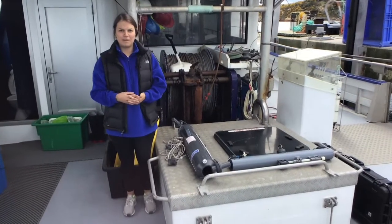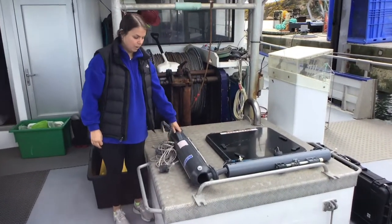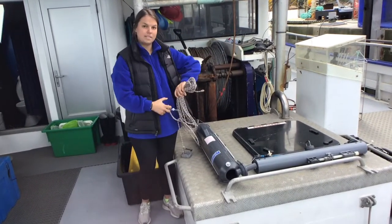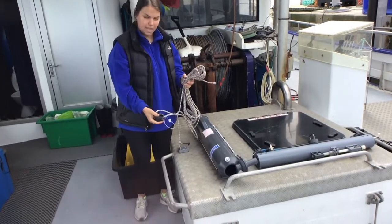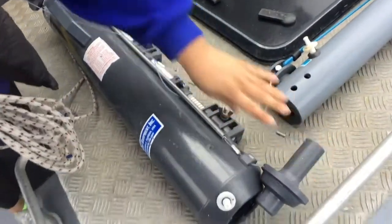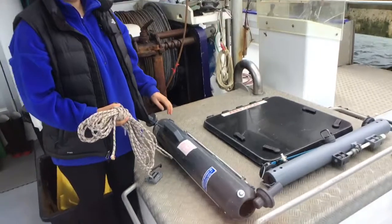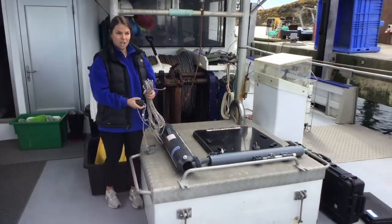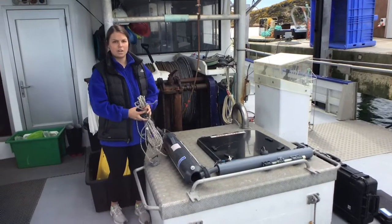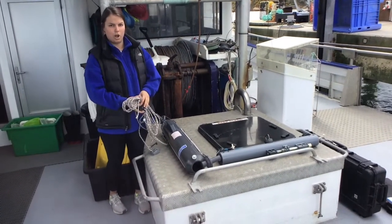I'm Elle and I'm going to be talking about the Van Dorn bottle. Here is the Van Dorn bottle — it's very similar to the Niskin. What it does is you can lower it off the boat with this rope right here, and once you get it to a depth that you want to take your water sample at, you send this weight, which is a messenger, down the rope, and it will close these two caps on the edge of the bottle and take a water sample at that depth. You can do a bunch of different things with that water sample — one common thing is to take a sample of the nutrients at the surface and at different depths to compare them through the water column.